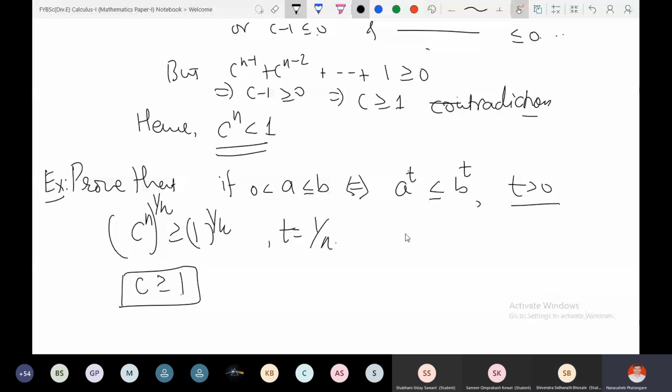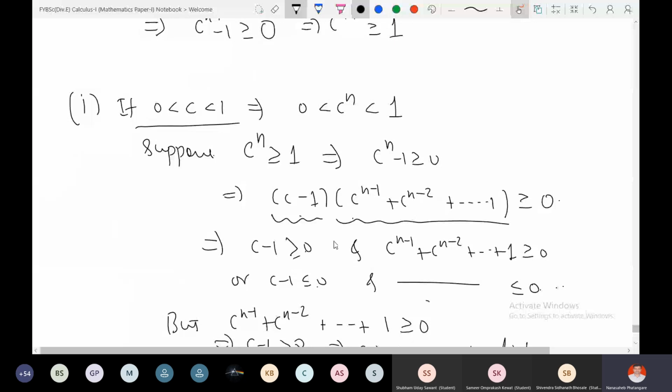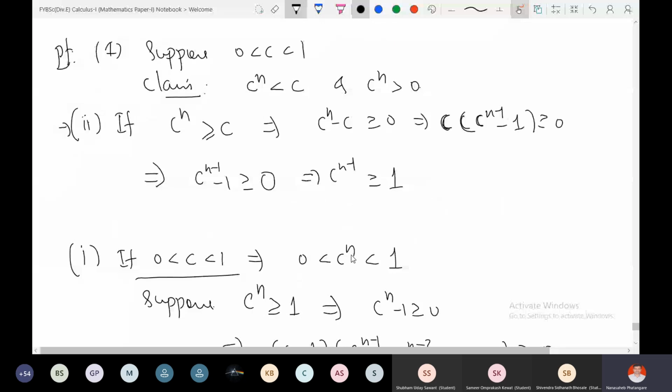Yes, sir. Right. Then it is certainly true. If you prove it, then certainly you can easily apply that. But otherwise, the natural way is this. Right. Anyway, no problem. Very good. So there are different ways.